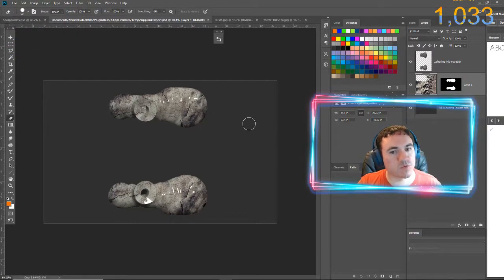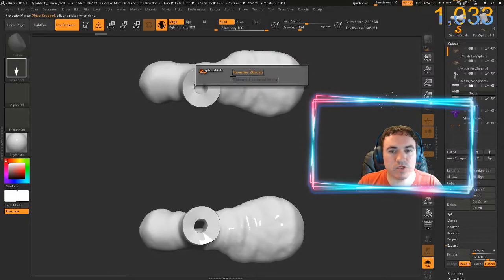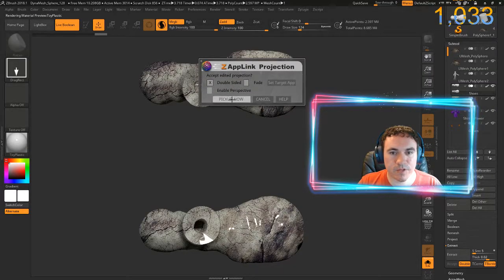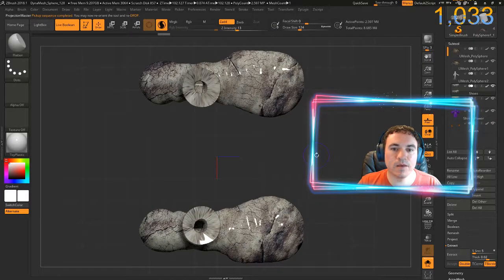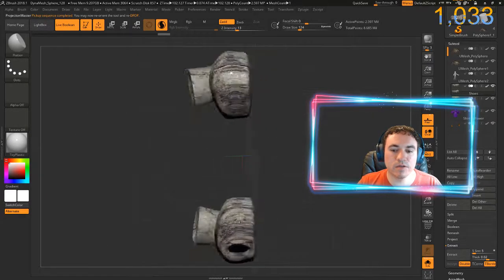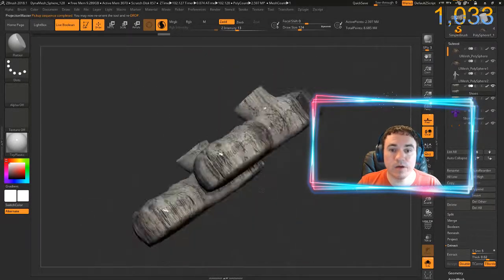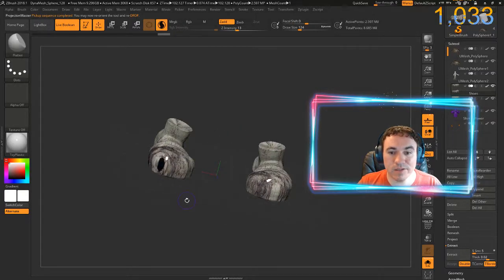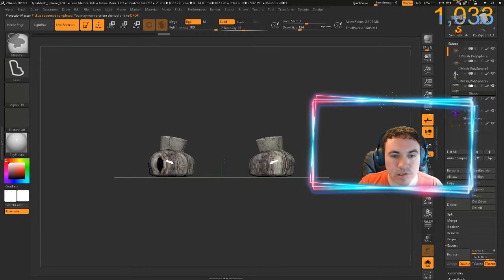Now the tops and bottoms will look sharp. There might be some issues when we look at the sides, but that's okay. I'll worry about that at some other point. Alt-Tab back to ZBrush, re-enter, double-sided, pick up. Awesome. Looks sharp on the top and the bottom. Great. It looks pretty good on the sides too.